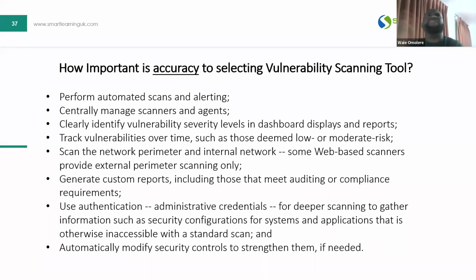For me now, I've worked in a few places where I've actually had to help them implement a vulnerability scanner from the ground up, where I went to the marketplace, did a proof of concept, and put the results through to the management, and they made a decision on which one they preferred over the other. Of course, I would make recommendations, but the decision mostly lies with the management.